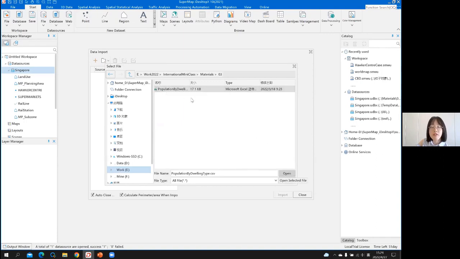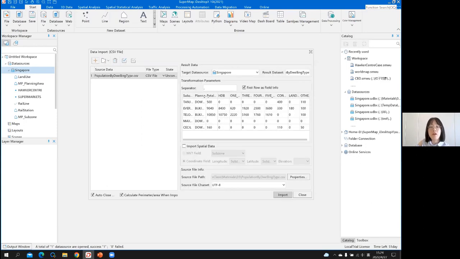And we can see that there is a slight difference in importing a CSV file compared to importing an Excel file, because a CSV file always has a separator, and here the system automatically reads it as a comma. So this comma is exactly the separator we used for this CSV file, so it can read the data in correctly.